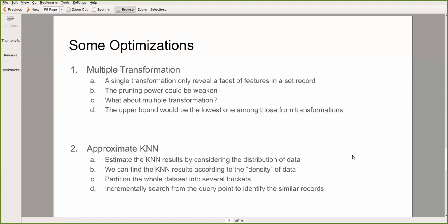This is realized by partitioning the whole dataset into several buckets and then incrementally searching from the query point to identify the similar records. In this way, we can successfully find all the similar records within a circle having a predefined radius, which might not be the exact KNN results, but will definitely make a good approximation.